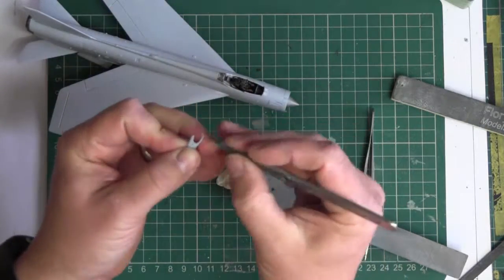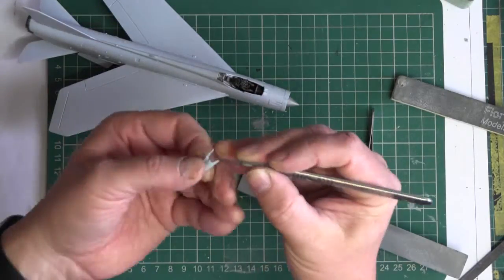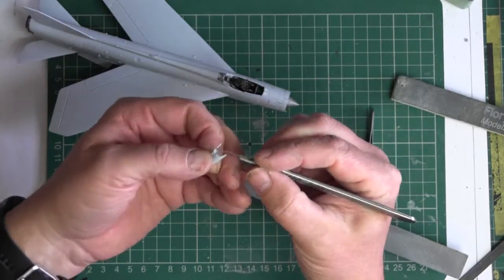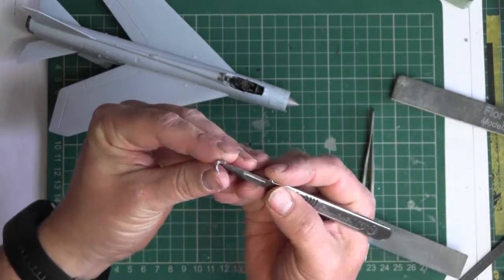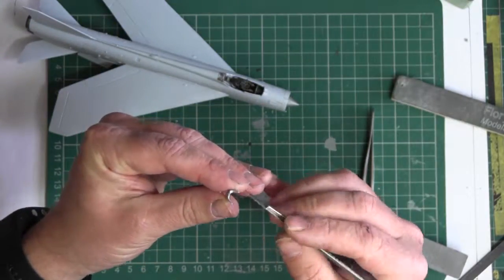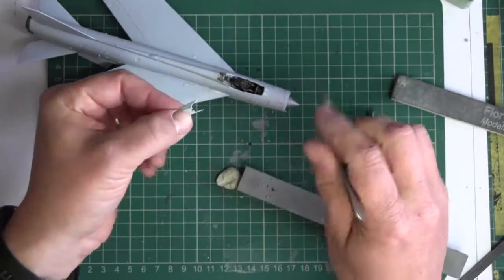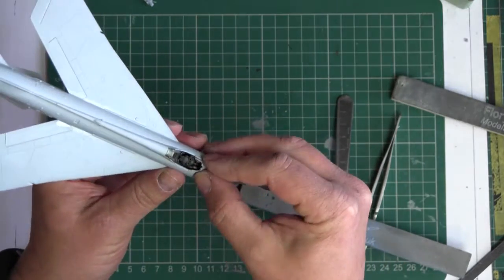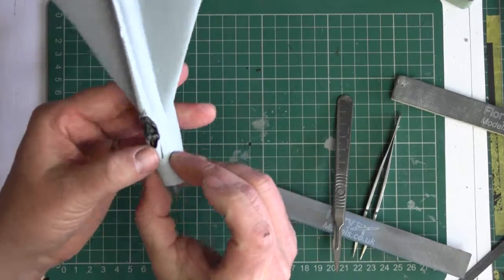Okay, so getting rid of the flash, again, I've got my head in the way. Sometimes I just use the edge of the blade to scrape along where the flash from the moulding is, where the two halves of the mould come together. It sometimes leaves a bit of a flash, especially on some of these cheaper models, which you might want to get rid of by scraping your blade down the edge. Okay, that's nice and tidy now. So this part is going to go and cover up all of that top section.